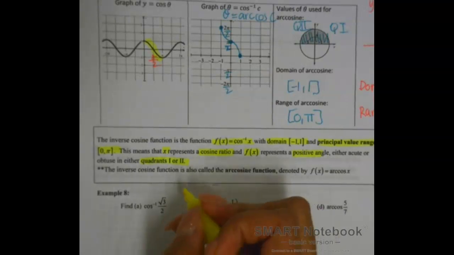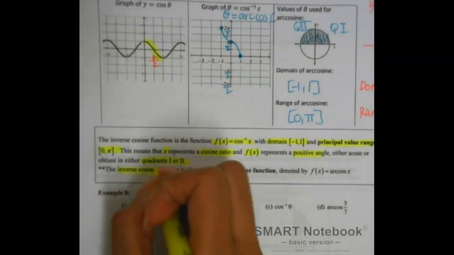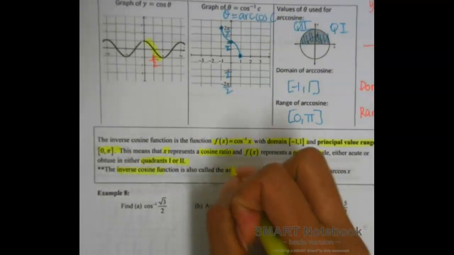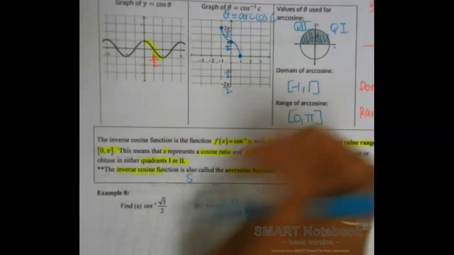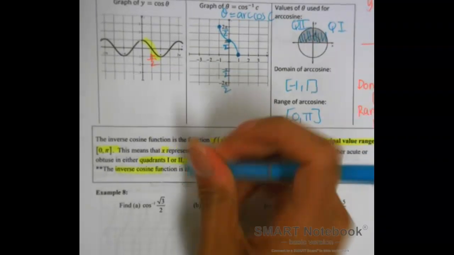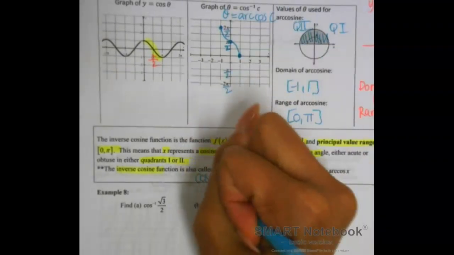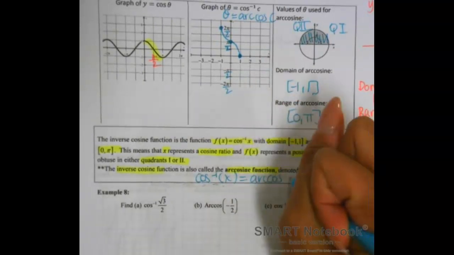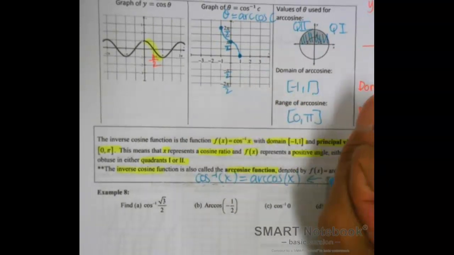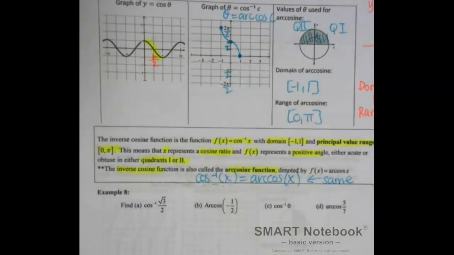And then this last sentence is what we saw for inverse sine. For inverse cosine, it can also be called arc cosine. So I can write this, not sine, we actually write this for cosine. This could be rewritten as cosine inverse of x equals arc cosine of x. These two are the exact same. You're not changing anything by writing those. All of this stuff so far is the exact same thing you've seen before.